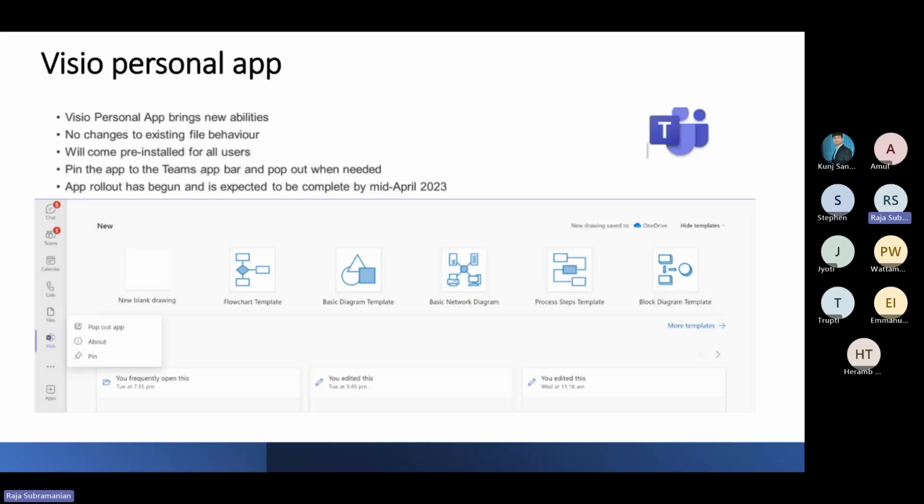But in Teams, it is available with a certain level of functionality. In the same way, you can just go to the three dots in your Teams, and search for Visio, then it is there. You can just start drawing the diagrams, or if you already have a file shared with you, those files also can be opened and worked on.